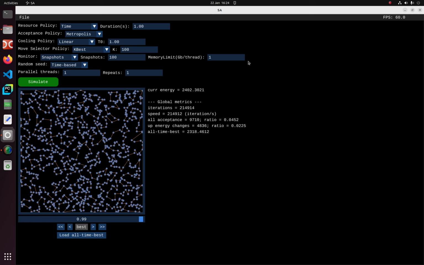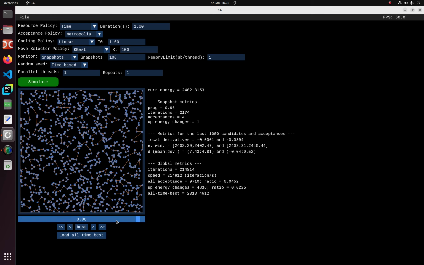Monitoring options are defined in this row. These are for diagnostic purposes, so it has nothing to do with the outcome. How many snapshots we want to make, some memory limit to make it safer, and so on. Besides snapshot, we can choose all, but I don't really recommend it. Then it will make a snapshot whenever the position changes, but this can easily use too much memory. So I recommend it for debugging purposes, but generally snapshots are just fine.